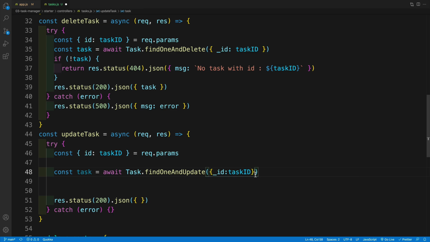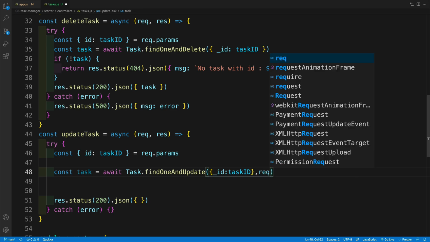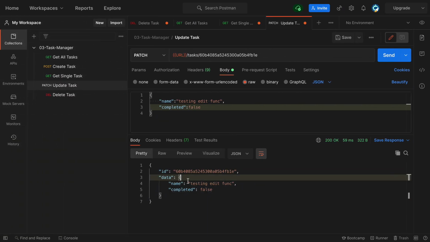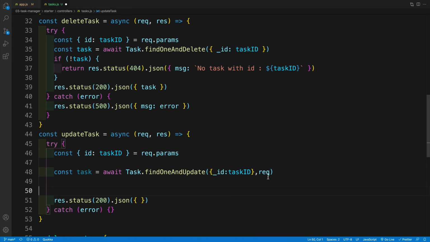So let's go here with comma, and that's going to be the second value. So essentially, you need to set up the object and set up which properties you're updating. But remember, we are already getting that as far as req.body. So req.body is right away this object. So I can simply set up my next parameter like so, where I go with req.body. And then we have options object. But I first want to show you what happens if we don't use it. And then we'll add both of the values in there as well.